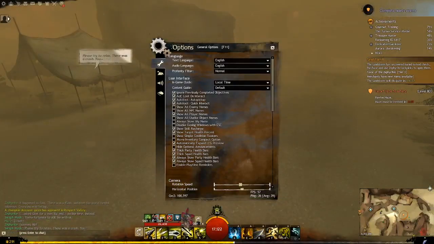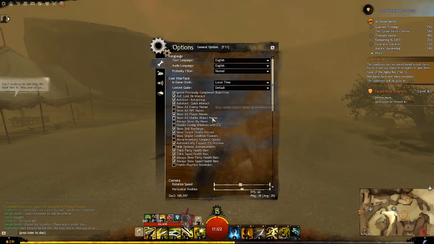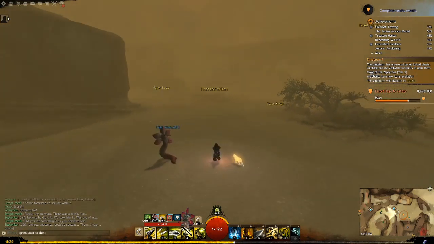Show all usable object names. Quite simply, this will let you see resources, treasures, and pickups for achievements from very far away. I highly encourage you to turn this on.